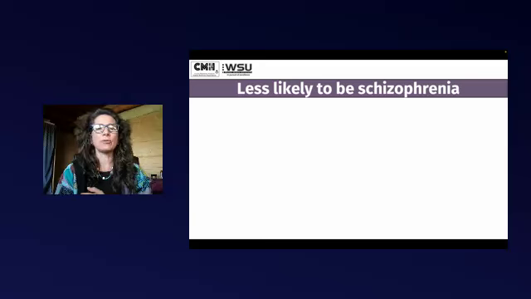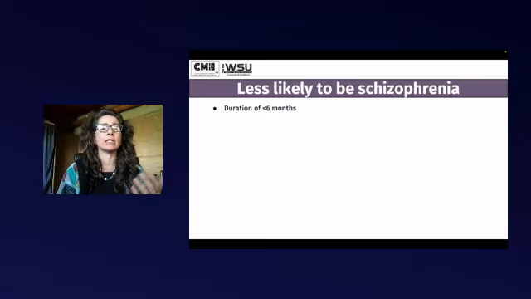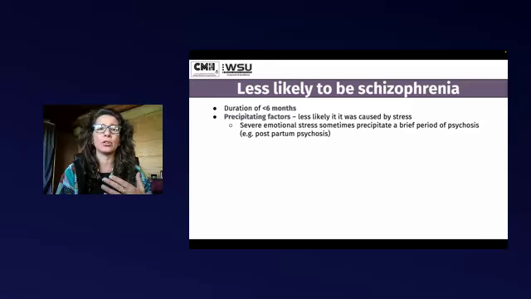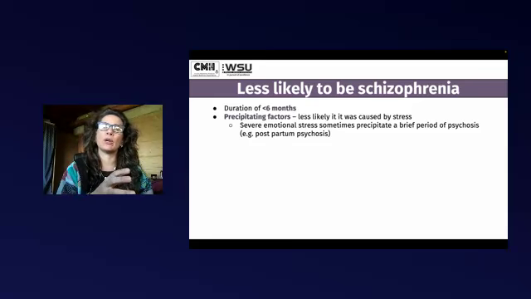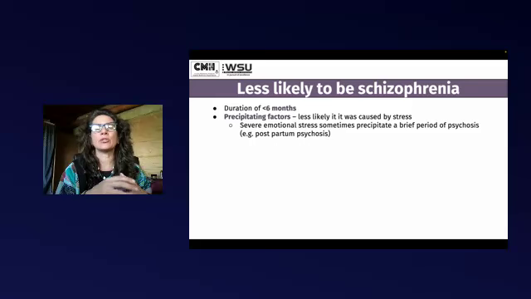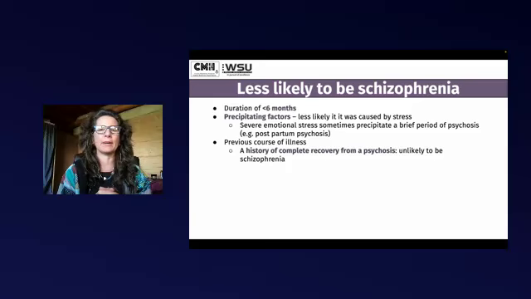So it's sometimes helpful to think about when it's probably not schizophrenia. And the big thing is if it's less than 6 months, probably not. And if there was a precipitating factor, so something traumatic happened, and then the patient had this episode of psychosis, like we have in brief psychotic disorder. Although stress can make schizophrenia worse, it's not usually somebody who's been completely well, and then something happened, and then went psychotic. That's unlikely to be schizophrenia.